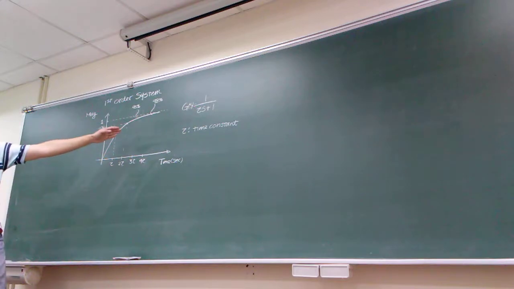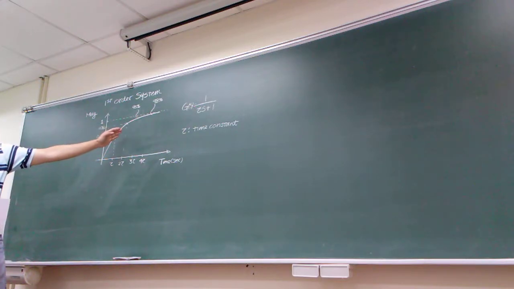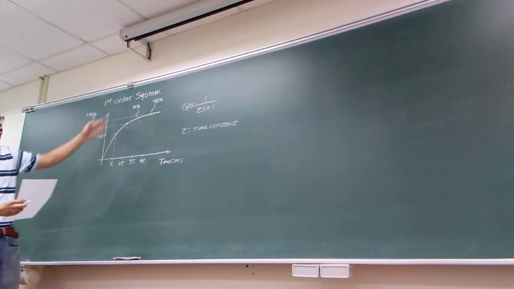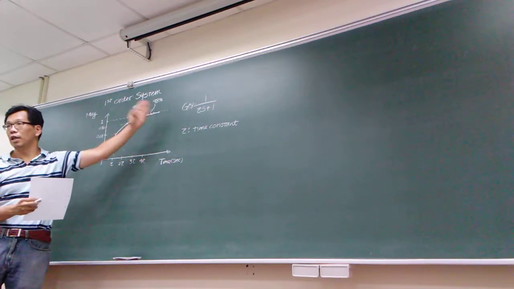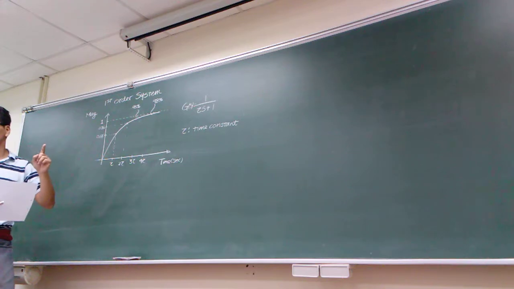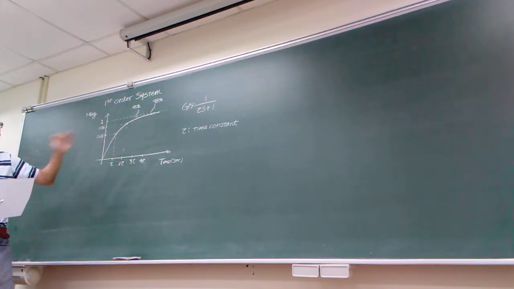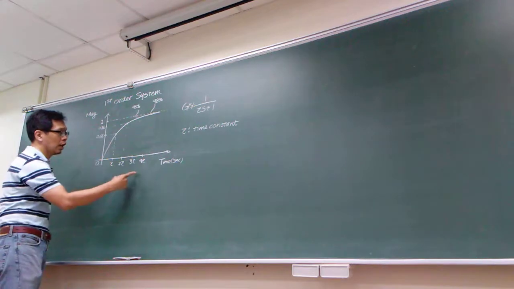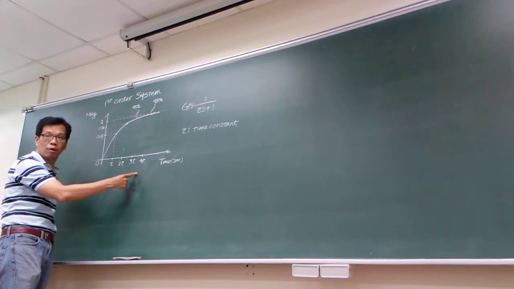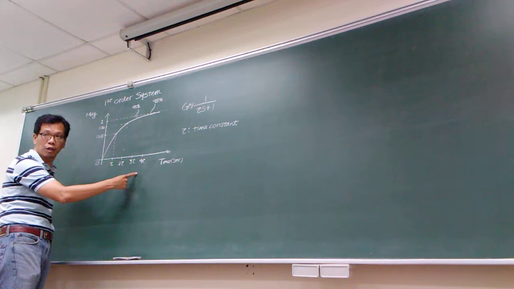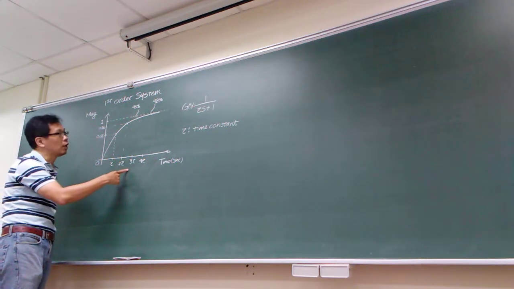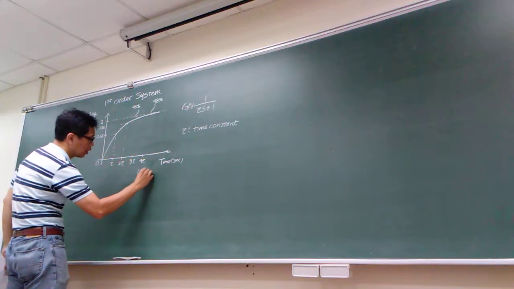So with this specific configuration, we know if you have a first order system, there is no overshoot. That's the behavior of a first order system. So when we have this kind of thing, we know it's going to approximate from 0 to 1 after 4 tau. Most of the time, if you look into your textbook, it's going to be either 4 tau or 3 tau.